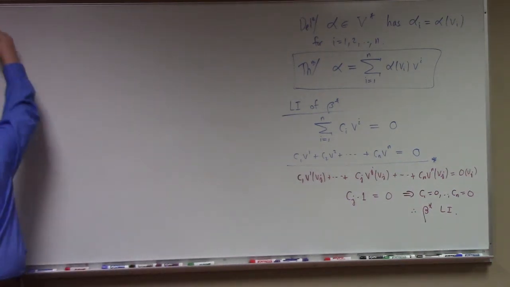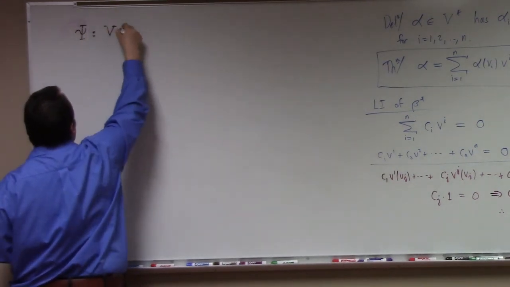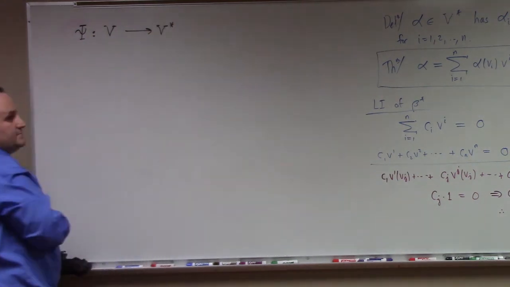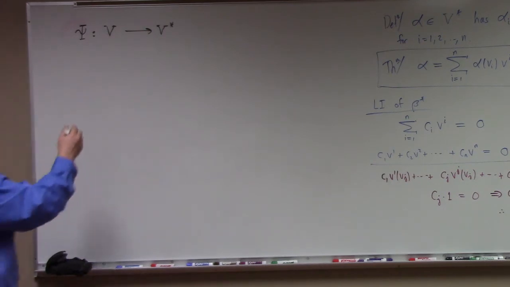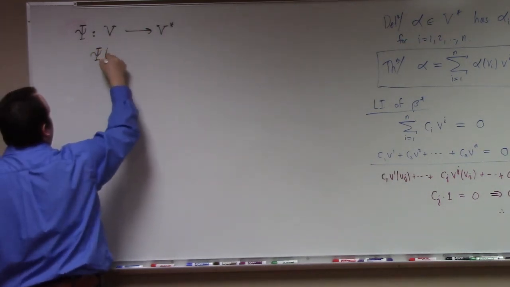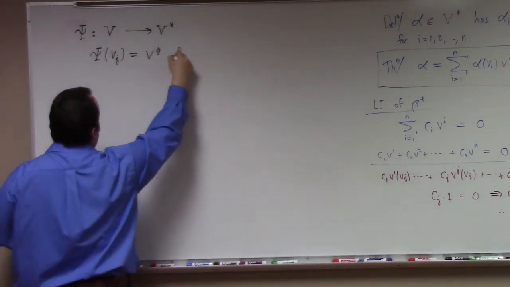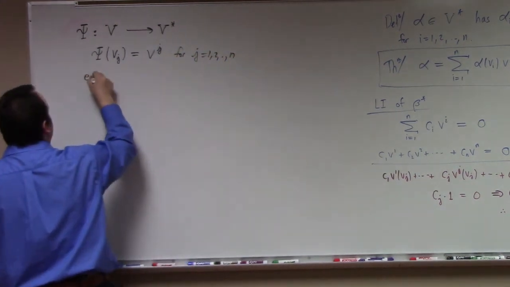Here's a question. I want you guys to tell me how to construct an isomorphism psi from V to V dual. How would you construct it? What's the possibility here? Continuing with our discussion so far, suppose you've got the basis beta, right? We just proved that beta dual is a dual basis. How can we define an isomorphism? I said at the start of class this would be an isomorphism. We just take psi of V lower j and map it to V upper j, and then extend linearly.